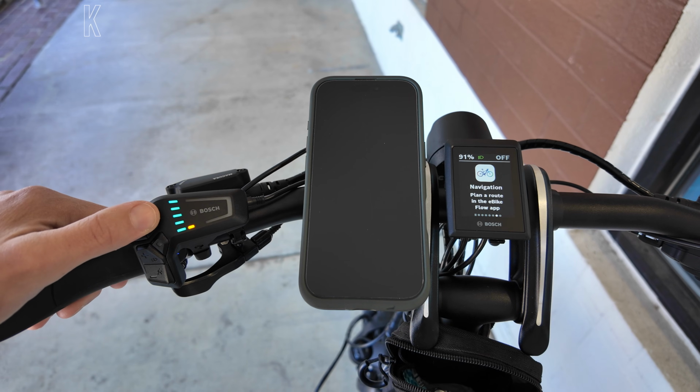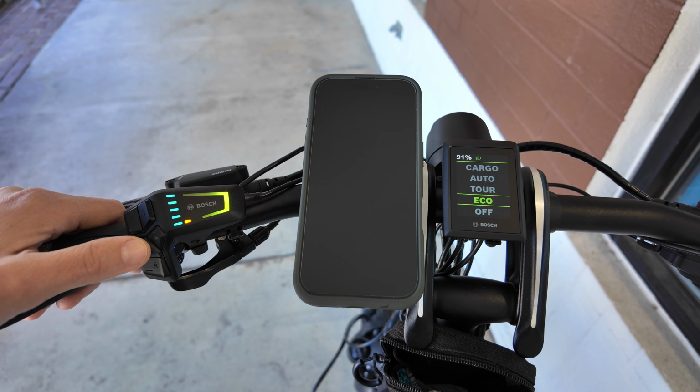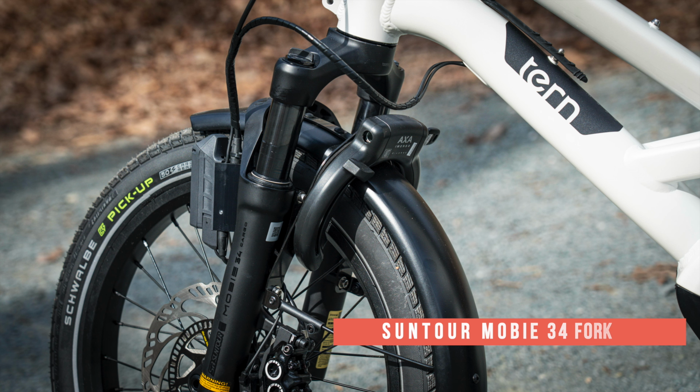Both of these have Bosch e-bike system 3 smart system. I'm just going to call it smart system from now on. You're going to have a Kiox 300 display, which is really nice and can work as a key. ABS, yes, you have anti-lock brake system. A heavier duty Mobi 34 fork for that ABS.